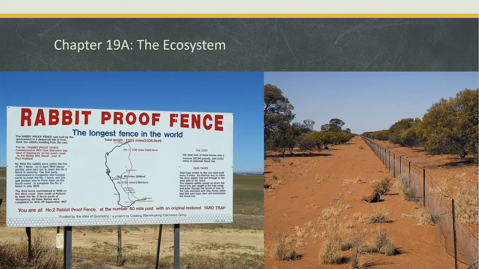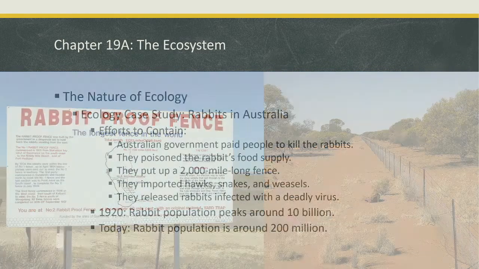And here's a picture. You have a little bit of the fence there on the right. And then on the left, some information about the fence. I'm not going to take the time to read all that. But toward the top right of that sign, the cost. The total cost of three fences was a massive, just about 340,000 pounds. That'd be Australian pounds, if we assume it's kind of similar to British pounds. Depending on when this was done, we can roughly double it to get the number of dollars. So that's actually $700,000. It's actually not as bad as I would have guessed, but it is just kind of like a barbed wire, well, chicken wire fence, basically. So they put up a huge fence.